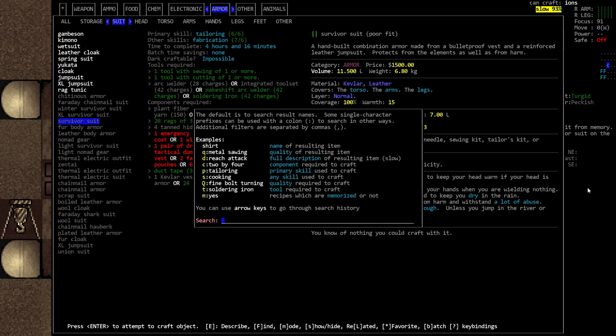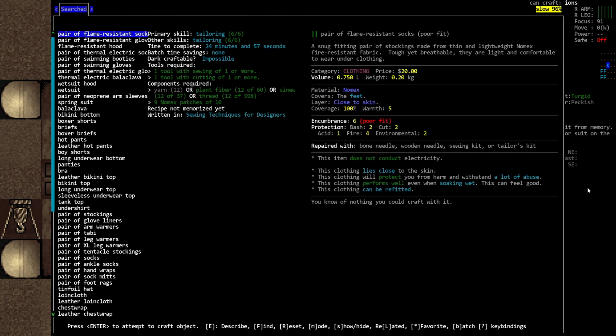One thing I'm curious though. Let's search on full description. This will take a while. Close to skin. I want to see if we can make something that goes underneath. And I think there is a type of Kevlar vest that goes close to skin, which is the thing that I just used, I think. I should have used the Kevlar patches. So close to skin. Flame resistant stuff. Flame resistant socks and gloves. Could be something. We need a lot of Nomex though. Flame resistant hood could be a thing that we need to do.